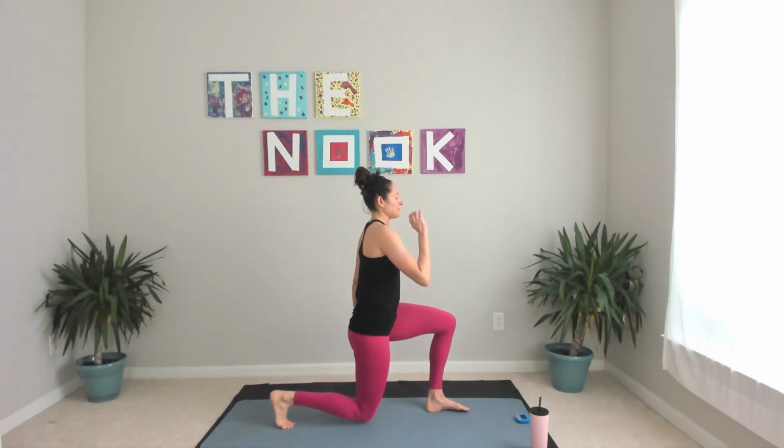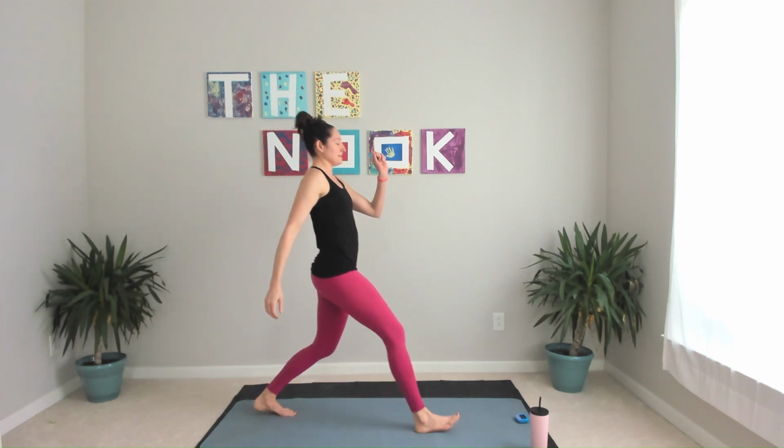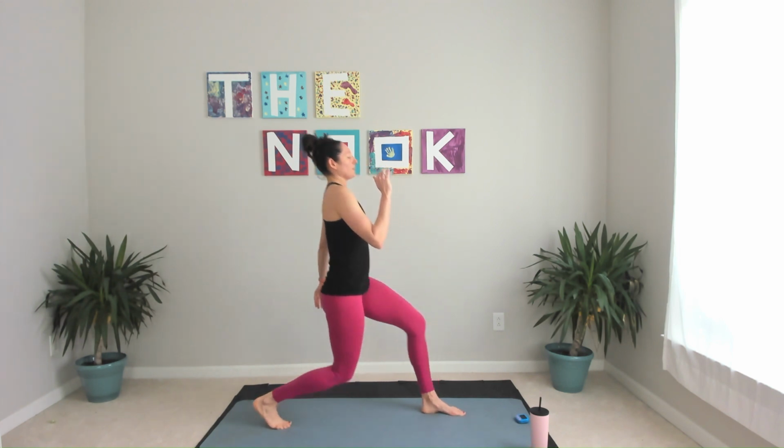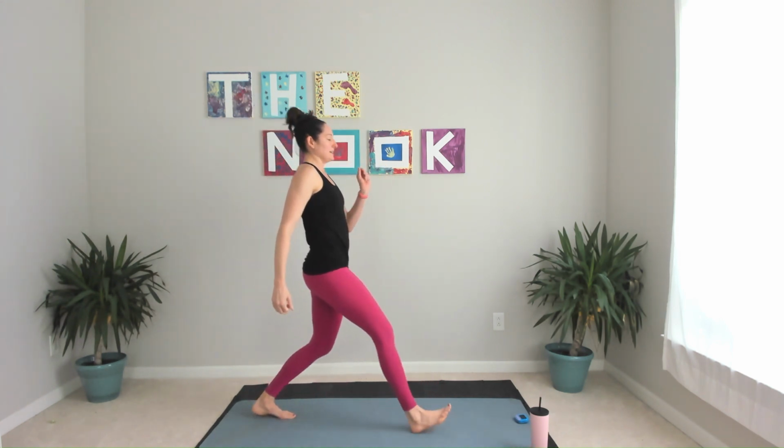Front lunges. So if these don't feel good on your knees, go back to the reverse ones. But for this one, we're stepping out, pushing in. Stepping out, pushing in. So you really need to engage in order to get that step back together. So there's a little hover.